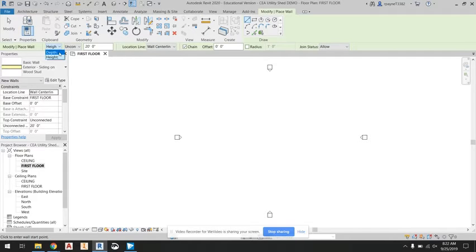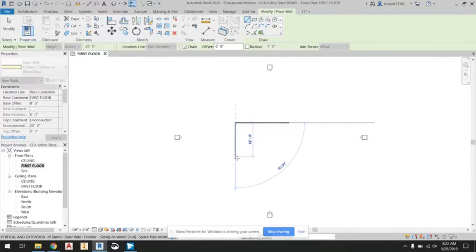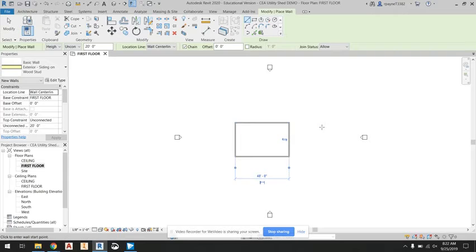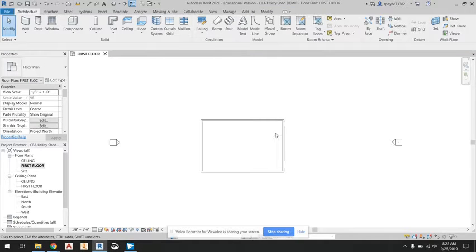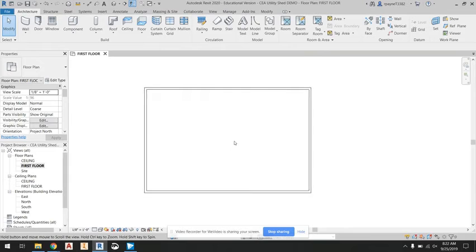We will do that with a foundation wall, but normally we'll go from the bottom up, from the floor up to the ceiling. Currently, the height of the wall is set to unconnected 20 feet. So if you just go out and start drawing walls, I'm just drawing some random walls now. Once you're done, you hit escape. Once you hit escape enough times, you see it goes back to the regular mouse. So here's my walls.